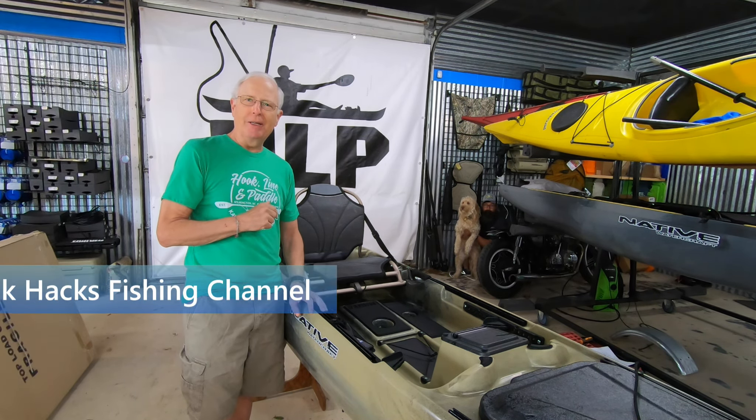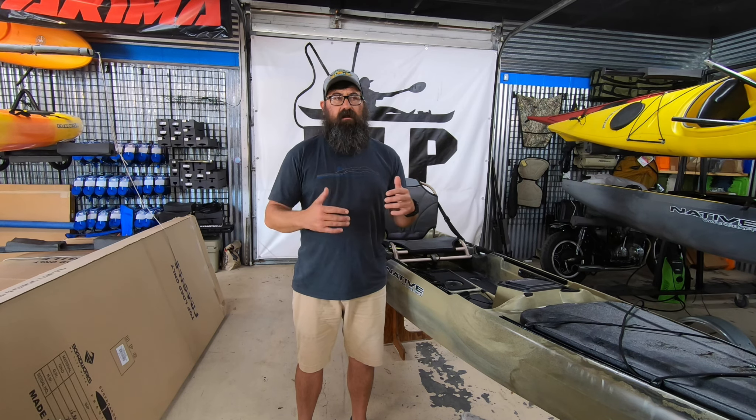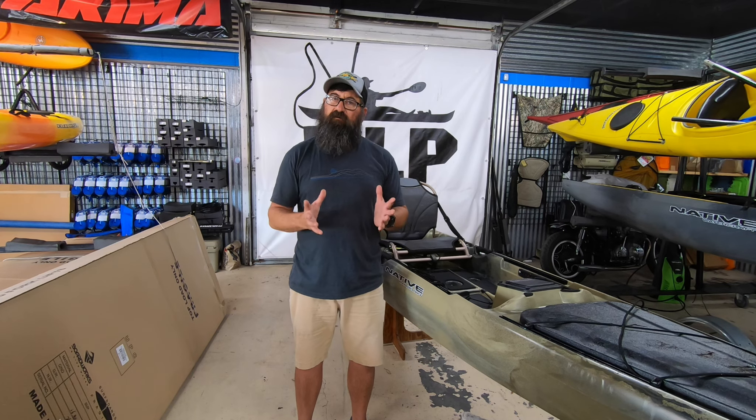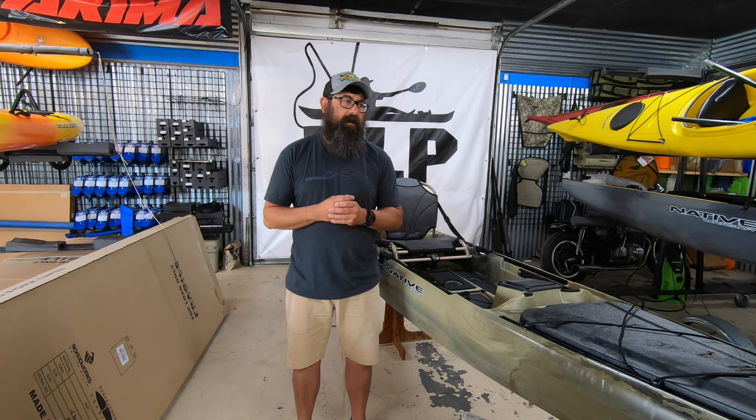So we're going to talk about how to buy a used kayak, and first off you need to ask yourself what do you want to do in kayak fishing. We see a lot of people make the mistake of buying a boat too long or too short, or they wanted to stand up but picked a kayak they couldn't stand in. Ask yourself: do you want to stand up and pull through the shallows searching for redfish, take it offshore through the surf zone, do both, or are you happy with something very simple like a 12-foot traditional sit-on-top?